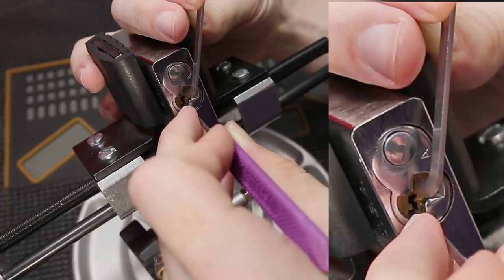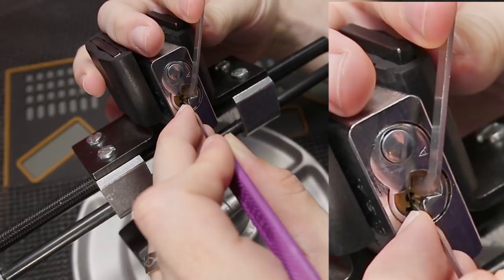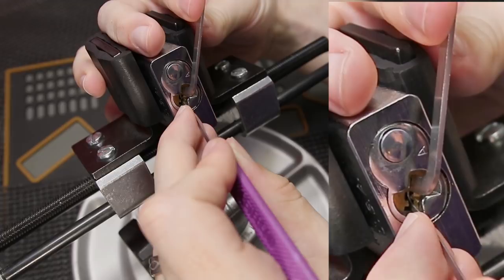So there's still the only pin I haven't really picked is pin 2. So that must be a spool. All the other ones felt like serrated pins. But let's see. One. Two. Just touch that. So now we must be sitting right in the middle of the spool here. But let me go down all the pin stacks just to see.